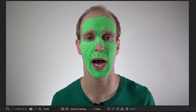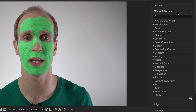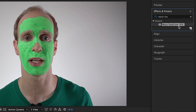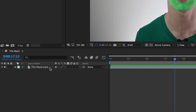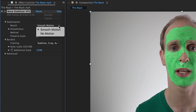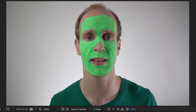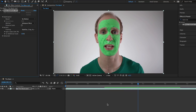Hopefully yours ended up looking similar. Unless you are a robot, chances are you moved your head a little. So, apply a warp stabilizer effect to the clip and give it a moment to analyze and stabilize your footage. Now change the stabilization option from smooth motion over to no motion. After just a second, your face should now be locked down nicely and won't slide around once transplanted onto the vegetable. If you don't have the warp stabilizer effect, you can also stabilize your footage using the 2D tracker. I'll put a link to a tutorial for that down in the video description.